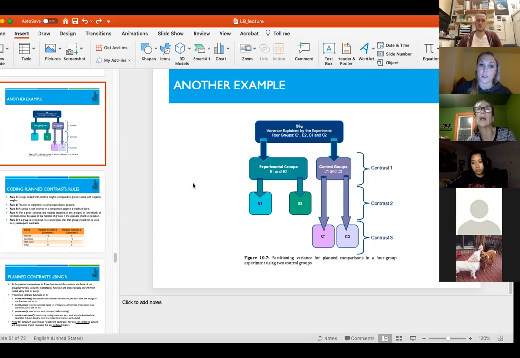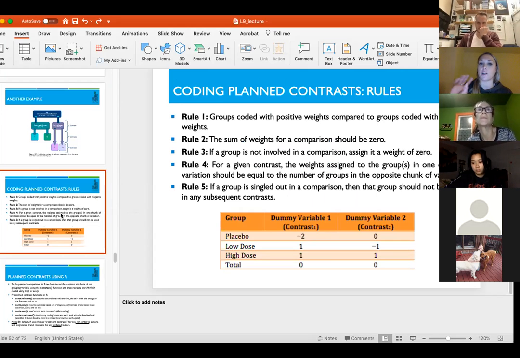The coding part will just require you to set up the data in a certain way. This is often called contrast coding. Generally we do this with positive and negative numbers, so usually 0s, 1s, and 2s. Your first rule, I always say this is the first rule, is that things should add up to 0. So within a contrast, all your contrast coding should add up to 0.